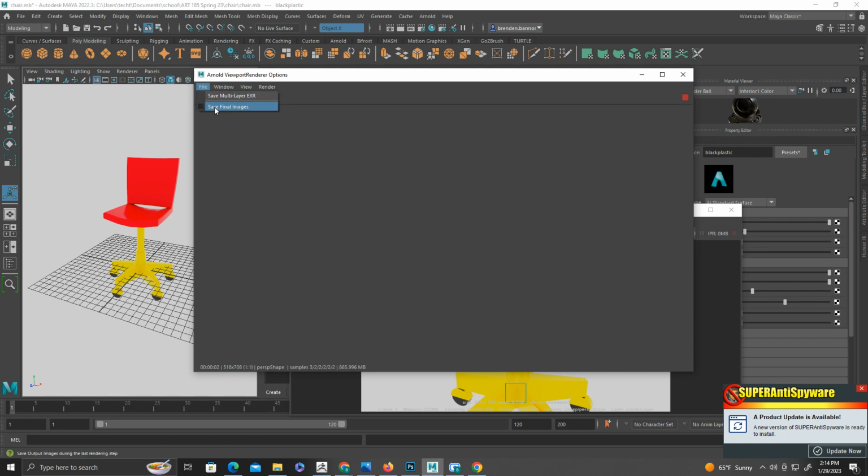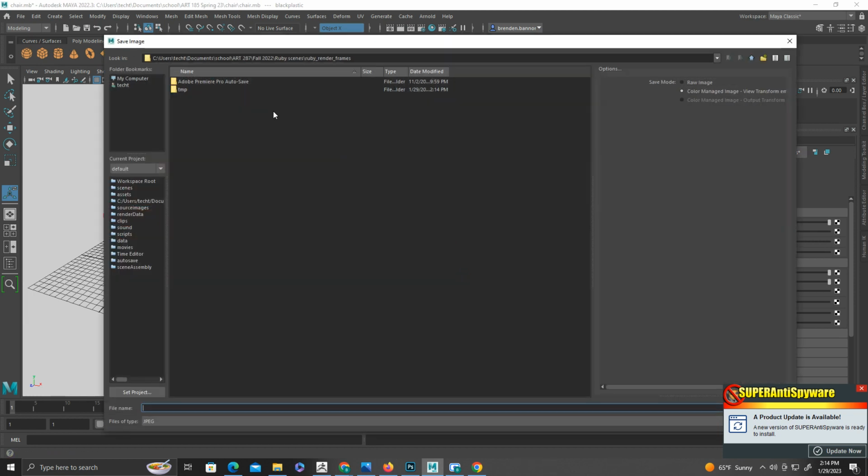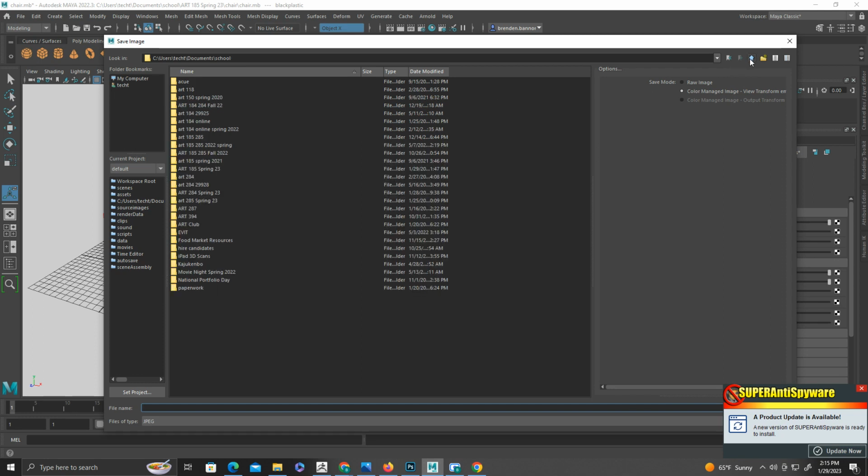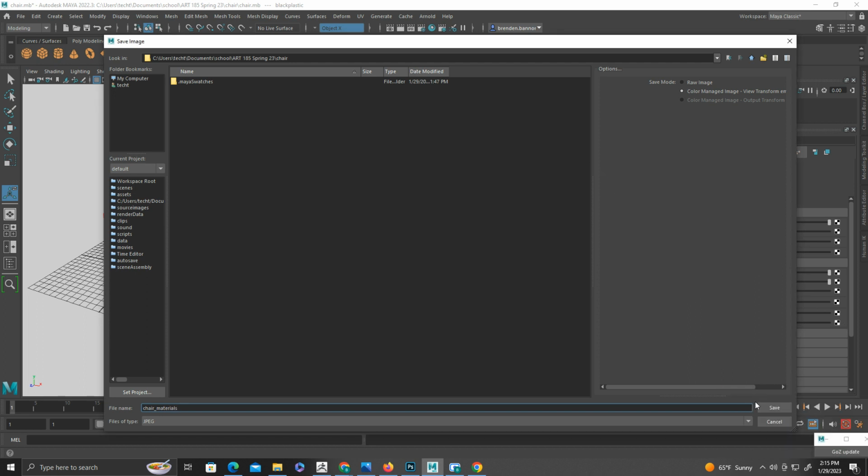And then you could just go to File. I want to save my final image, and I'm going to specify where to save it. So File, Save Image. And I want to call this chair_materials.